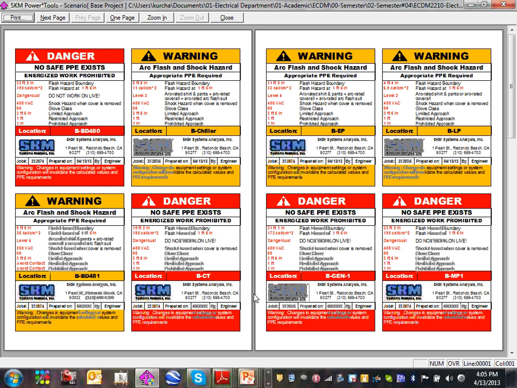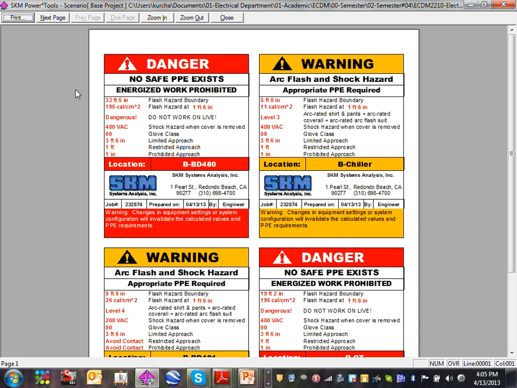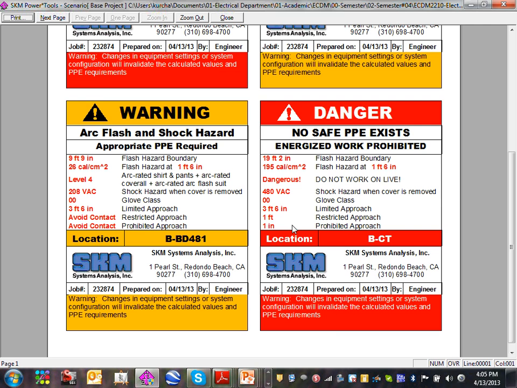Now all you have to do is this would be a PDF file. Send it to a printing company, and they will print it in whatever background that you want to match the environment. Look at this here, guys. This is a bus duct where there is no PPE that you can work in. Do not work on this live. If you go there and there is a short circuit, you would not go home alive. So you see a lot of places where you cannot work on equipment live.